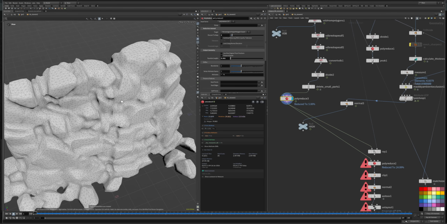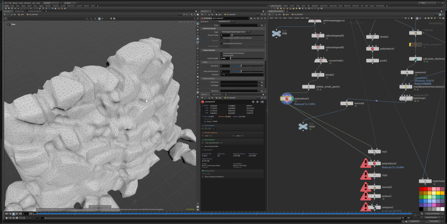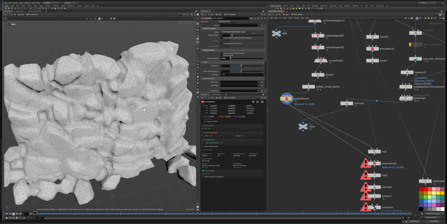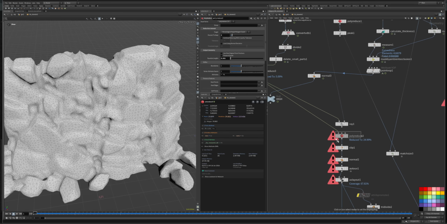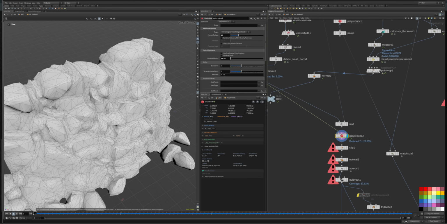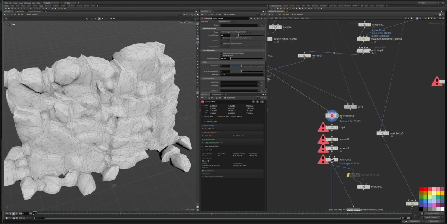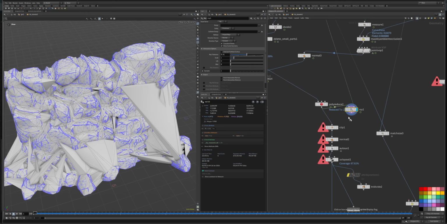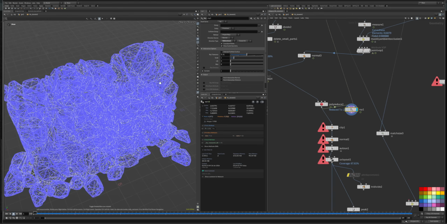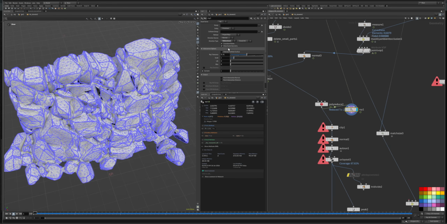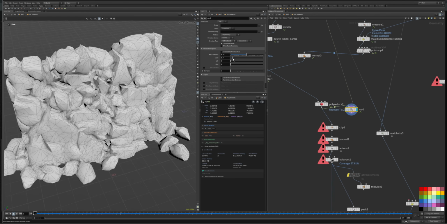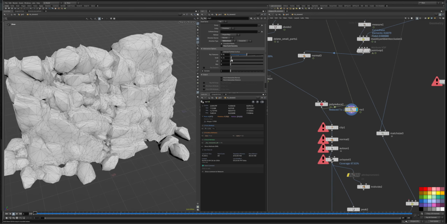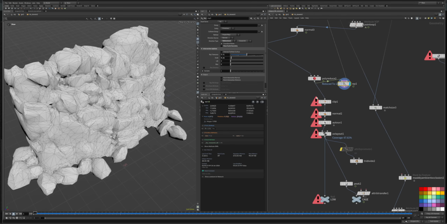I usually like to reduce two times, because whenever you reduce a lot from a really high poly, you get a lot of triangles that have harsh angles, and I don't like that. So I reduce from one spot and then reduce another time. You can rate that down back over here, but it can cause issues. Even if you do bidirection over here, it can cause a lot of issues. If I take off the show guided geometry, you can see that it goes really inside. You can try to scale it down a little bit here, perhaps. That would be cool. Yeah, that works. So yeah, let's do that.